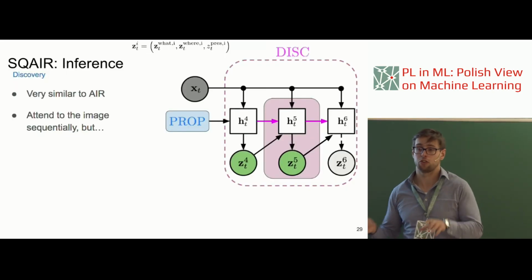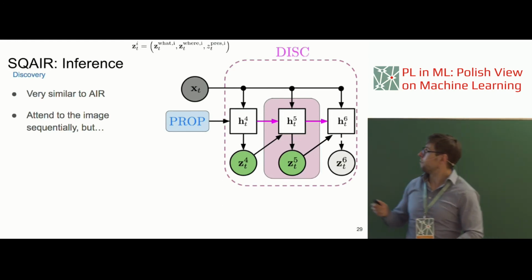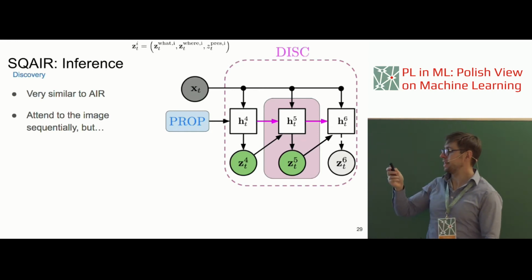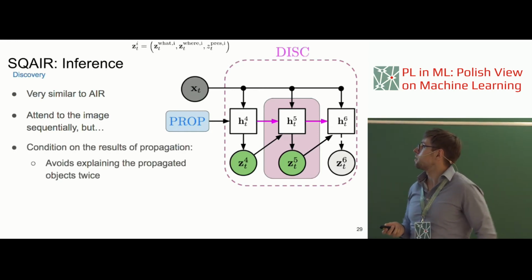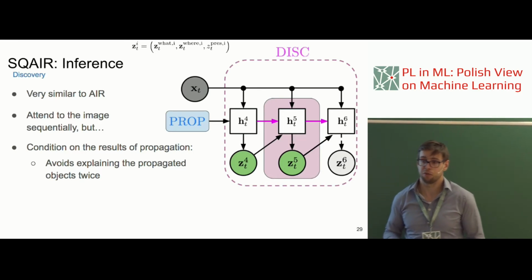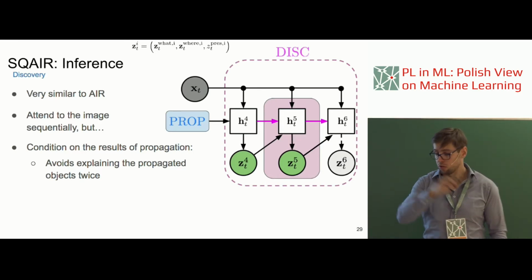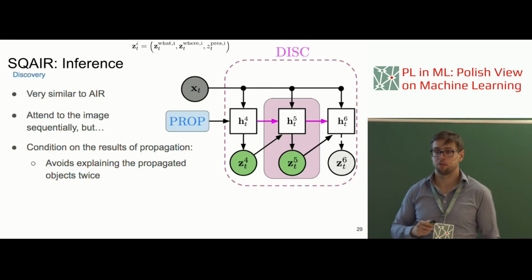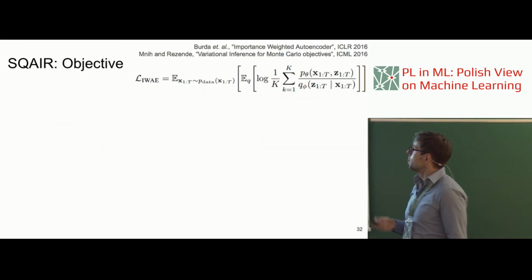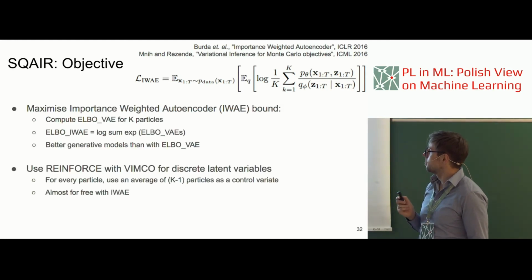And once this is done, we have the discovery stage, which is just conditioned on the output of the previous stage. And it, again, looks at the image iteratively several times, and just does the same thing as Infer repeat tried to do before, which is just to look again and again and try to figure out what's new and explain this. I will skip the objective.